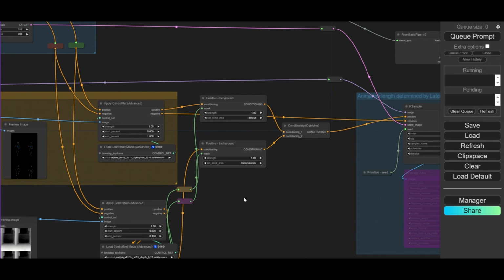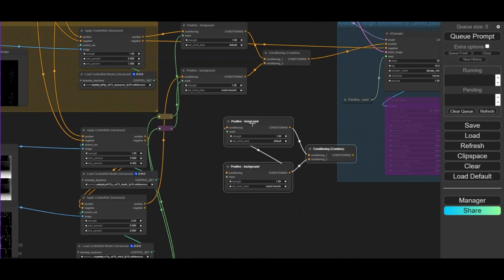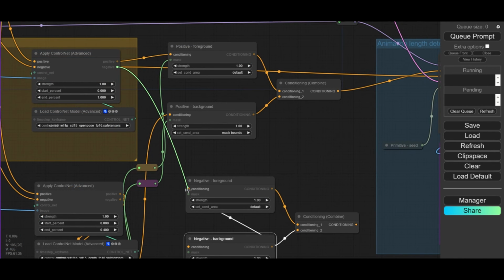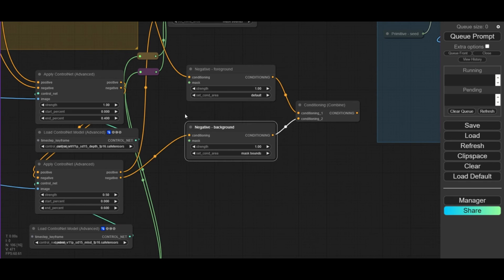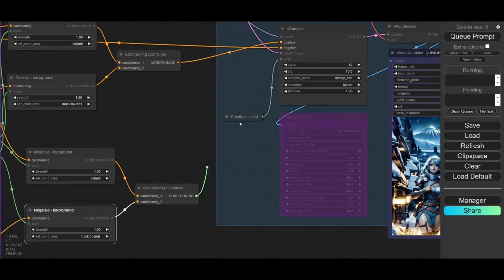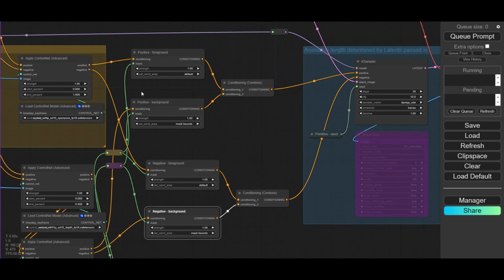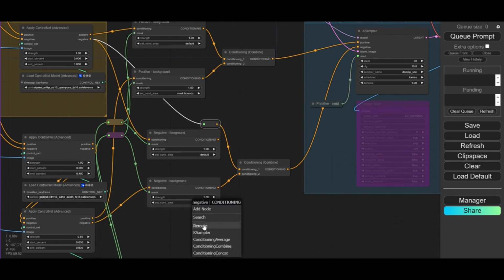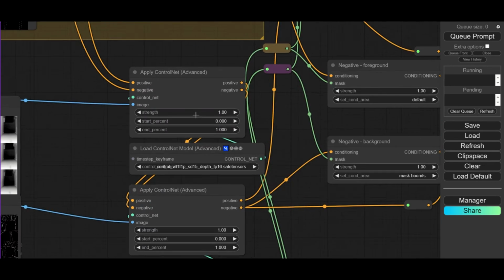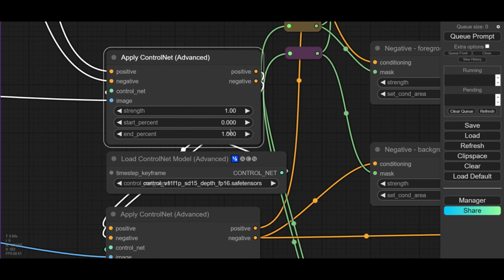For the negative conditionings, we follow the same procedure. We connect the negative conditionings to two different conditioning mask nodes. For the foreground node, we use the mask, and for the background the inverted mask. Then, we combine them. However, in my experience, it is sometimes better to directly combine the negative conditionings without any masking. Try and test how it works in your case. Don't forget also to adjust the ControlNet parameters, so the animation is consistent for both the foreground and the background.